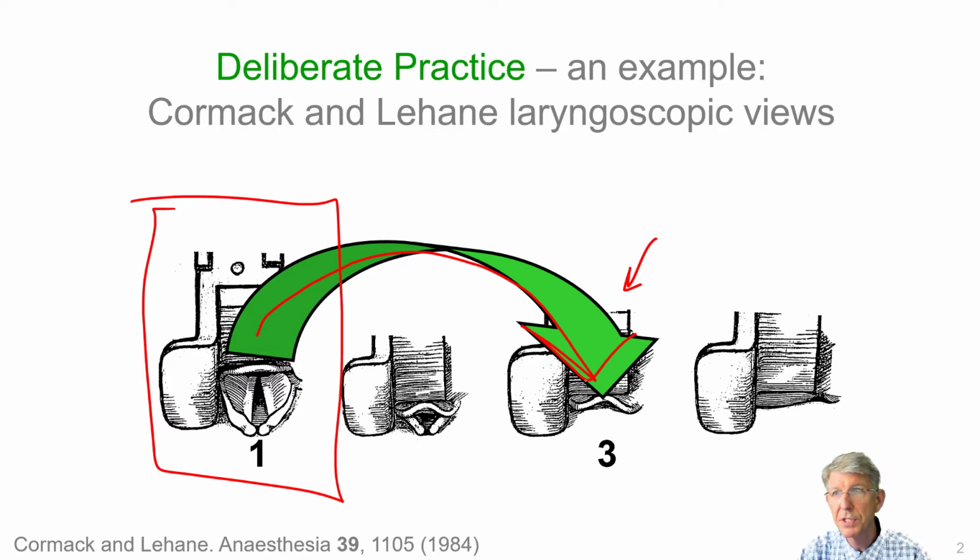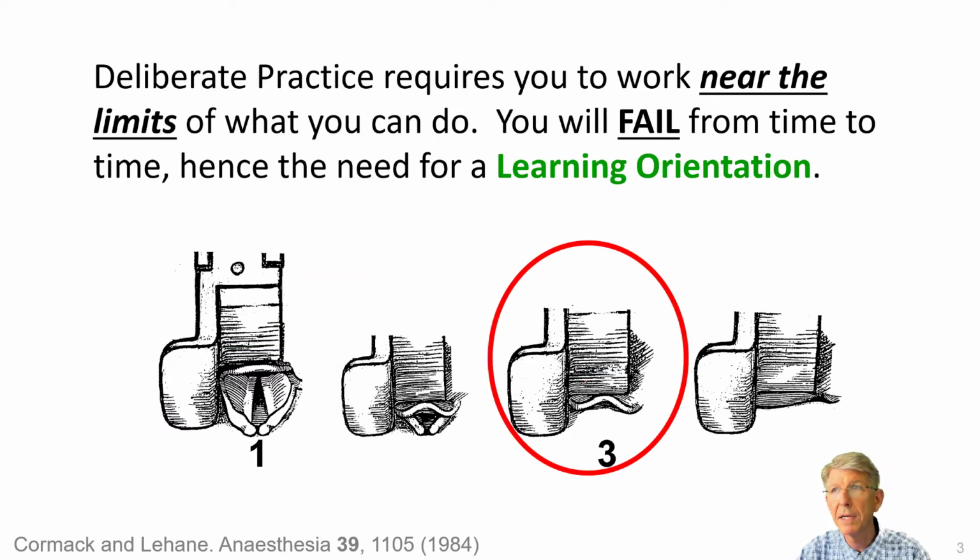Of course, this is difficult, and so sometimes you might fail. And when you're going to first learn how to intubate the famous grade 3 view where you cannot see the vocal cords, you are going to put the tube in the esophagus from time to time, or spend some time getting it in the right place. So there will be failing from time to time. Therefore, one needs to have a learning orientation to cope with this failure and to recognize it as an opportunity for improvement and as standard fare for what you will encounter when you're in the process of attaining expert performance. There is a lot of failure on that pathway.